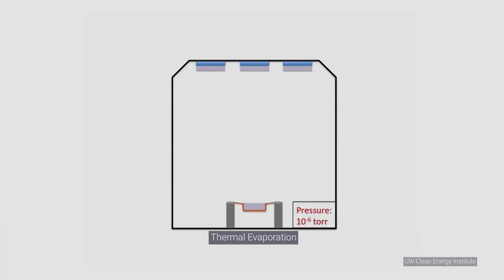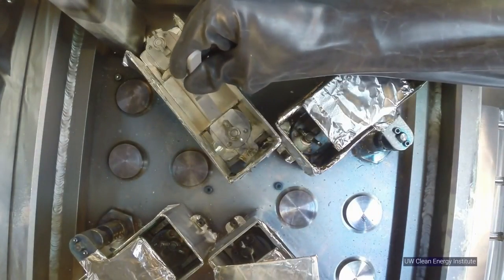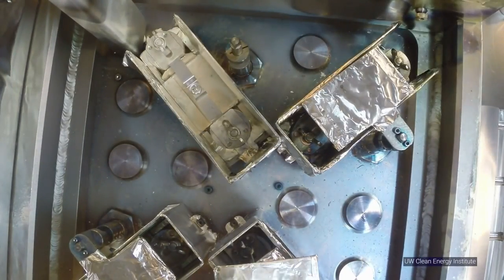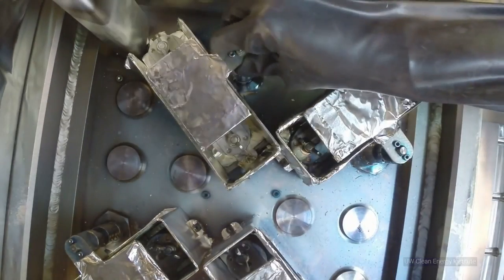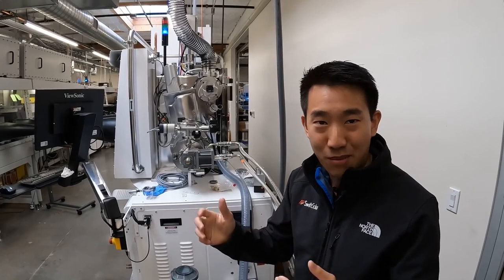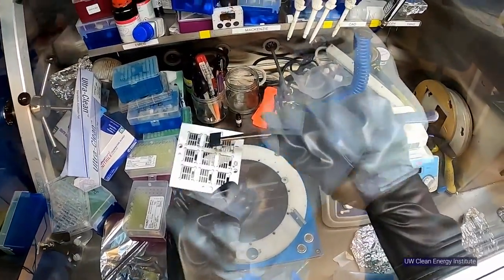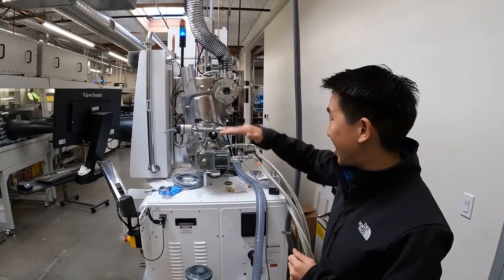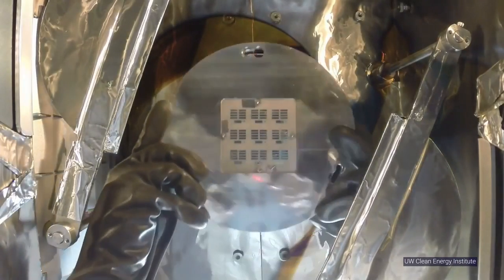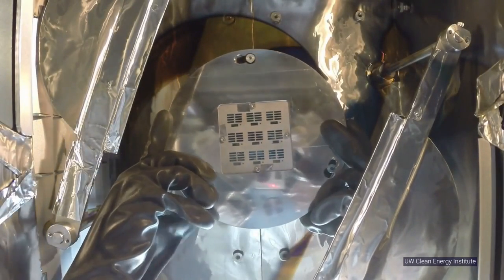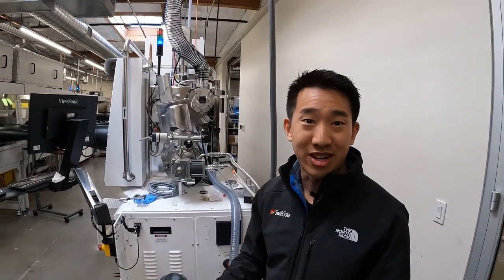And one of the ways you deposit some of those layers is using techniques like thermal evaporation where you heat up a source material, maybe it's silver, or maybe it's a precursor for one of your semiconductors, and you melt it, you evaporate it, and then you have a cold surface that you condense on. And that cold surface is actually just at room temperature. It's a plastic sheet or a glass sheet, or even a silicon wafer that you're trying to deposit a film on. The substrate sits at the very top of the chamber. It's under high vacuum. And you evaporate this material and it condenses and forms this uniform thin film. And you do that many, many times with different kinds of techniques. And that gets you your solar cell.